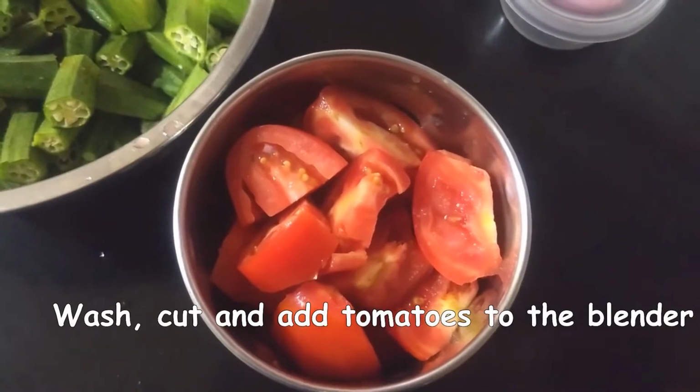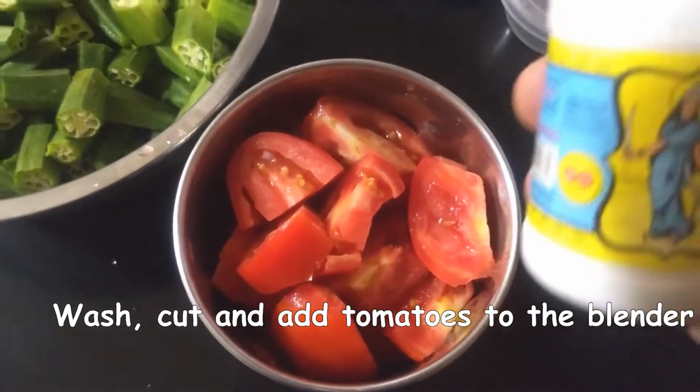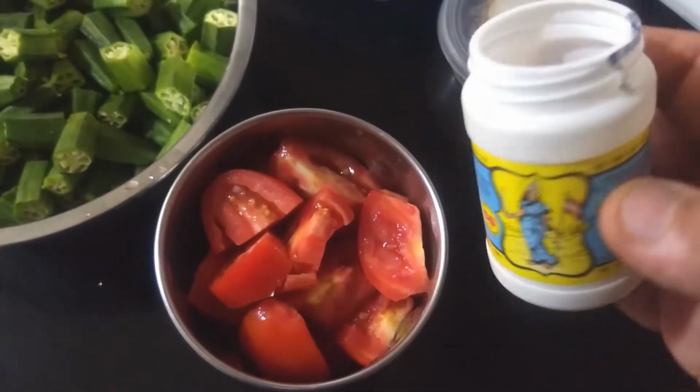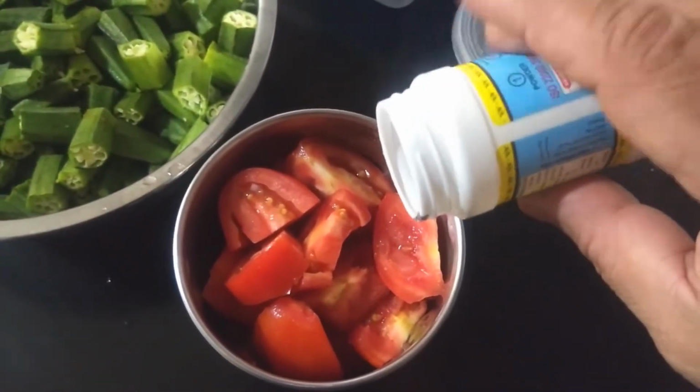Wash and clean some tomatoes and cut them up. Also add them to the blender. Now add some hing on top of the tomatoes, hing or asafoetida.